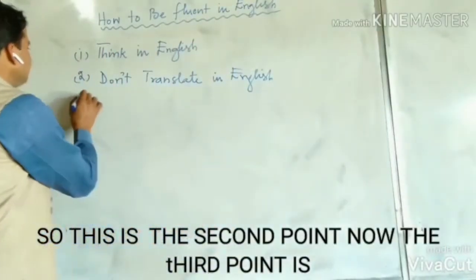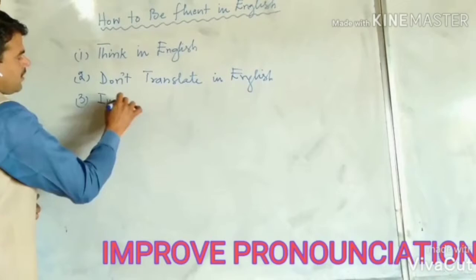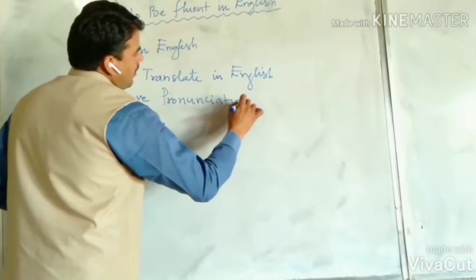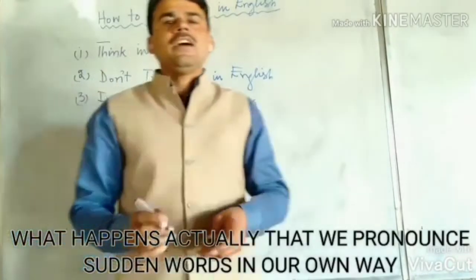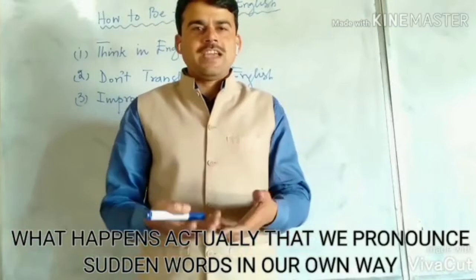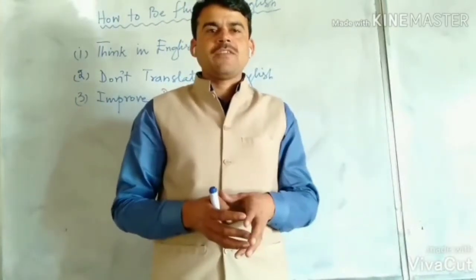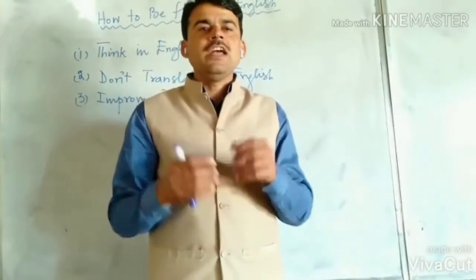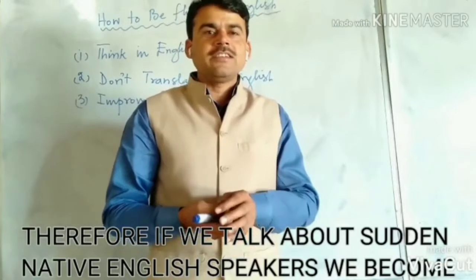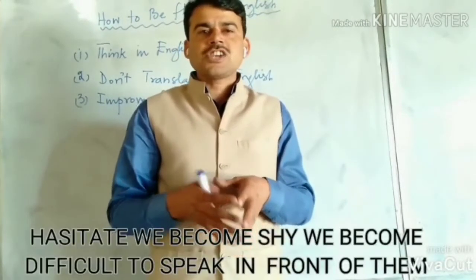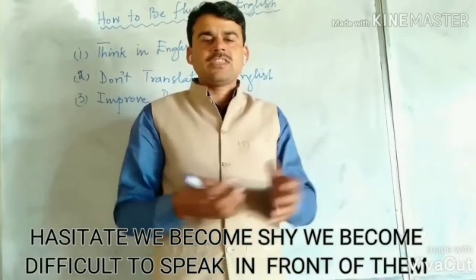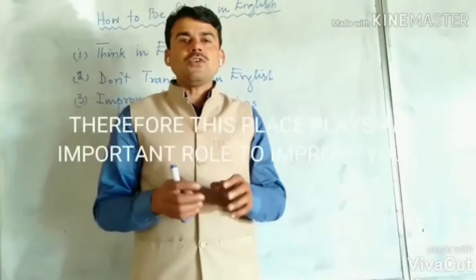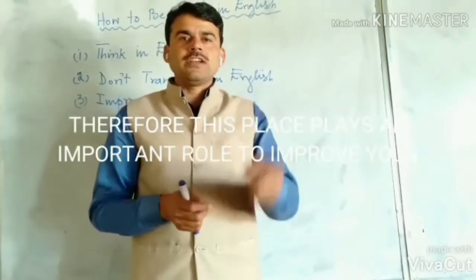So this is the second point. Now the third point is improve pronunciation. What happens actually is that we pronounce certain words in our own way, which is not an English way. Therefore, we mostly mispronounce certain words, and if we talk with native speakers of English, we become hesitant, shy, and diffident to speak with them. And this happens because we haven't learned the pronunciation of the words. And therefore this plays a very important role in improving your fluency.